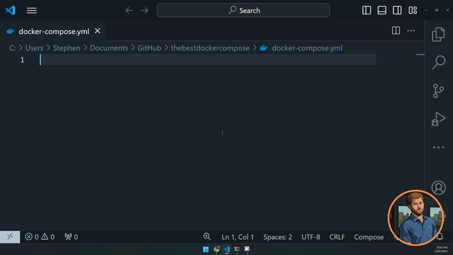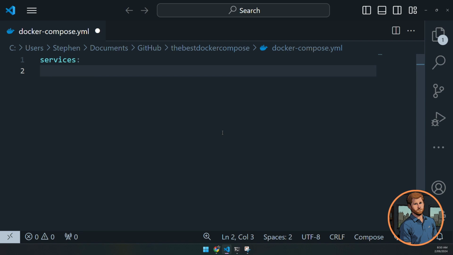All right. So the first thing we're going to add to this crockpot is our services. Now within our services, the service we're going to set up here, we're going to call it even cooler Nginx. I'm going to go in another tab. Yes, tabs, very important. It's kind of like Python.